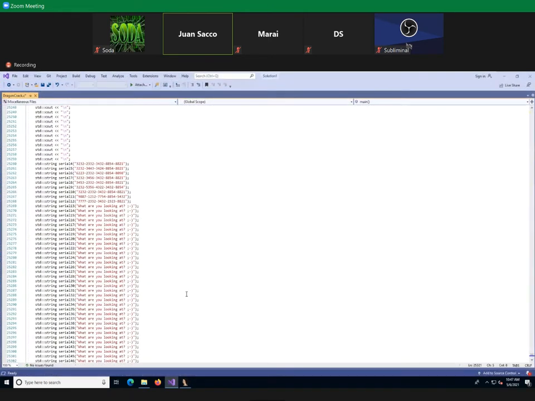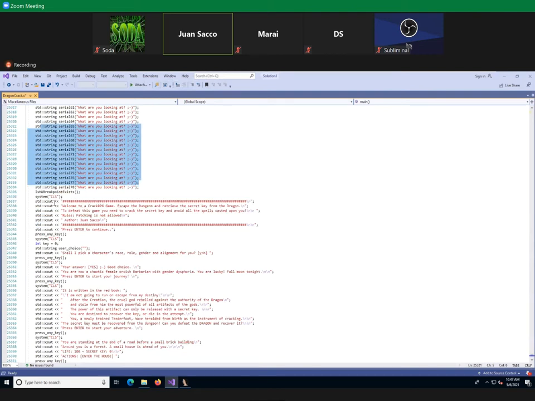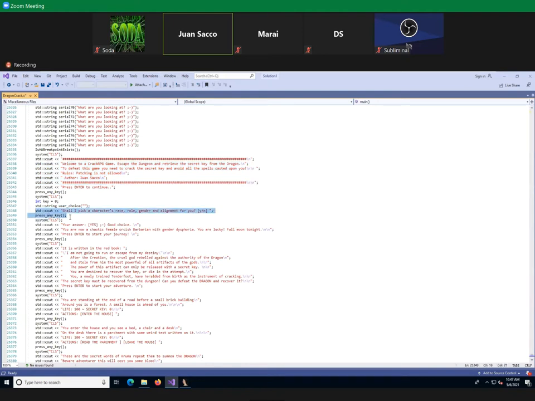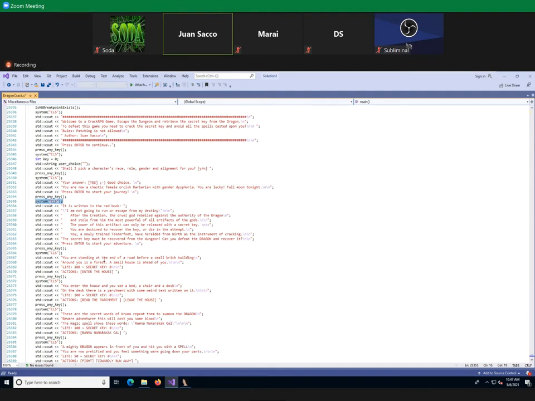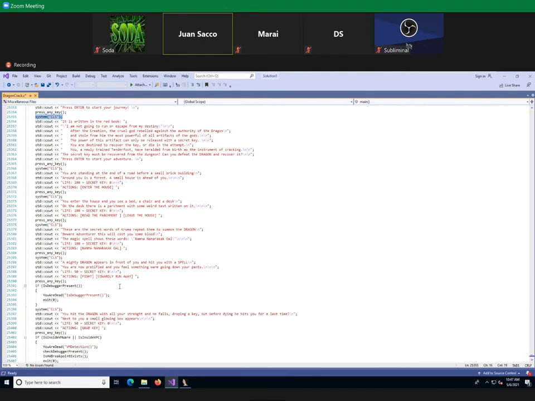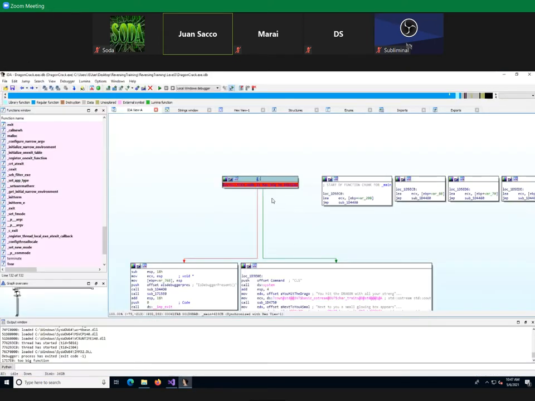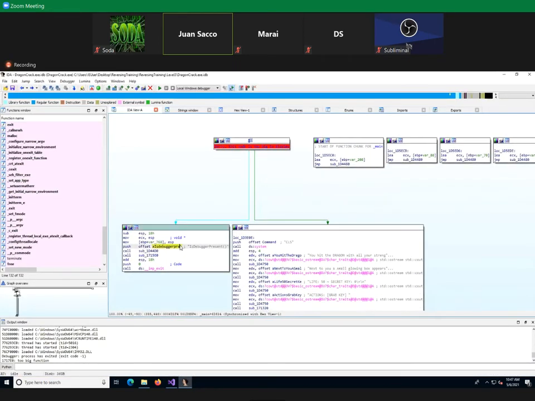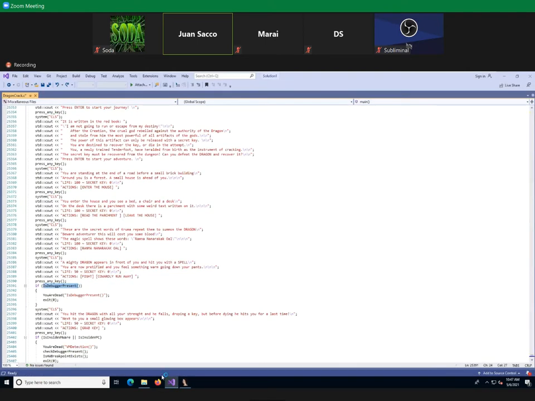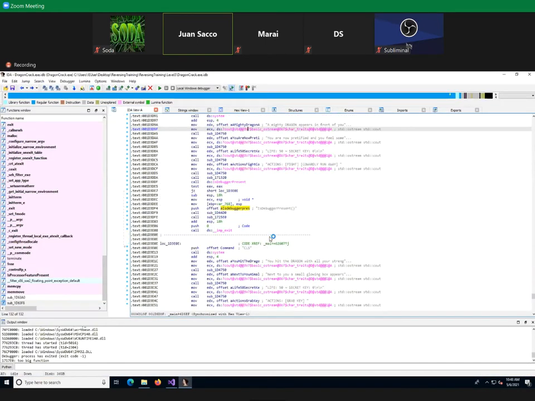To follow along, you will see that first is the intro of this game. Then it asks, shall I pick a character, and if you answer yes, we'll continue. We'll call system CLS to clear the screen every now and then. After this one, it will call IsDebuggerPresent. How can we bypass IsDebuggerPresent? As you can see, IsDebuggerPresent is being called here. I will show you the representation of it in IDA as well, and actually you can see it here as well. So let's move there.